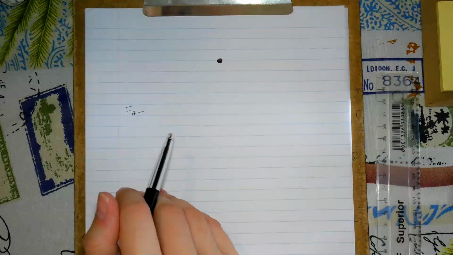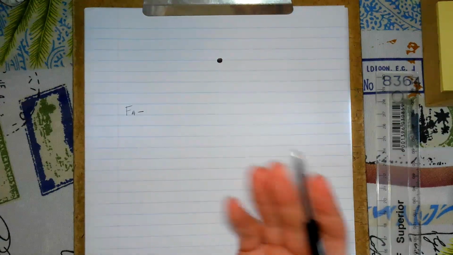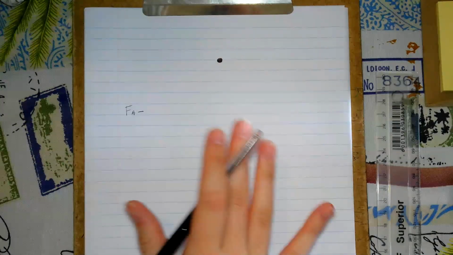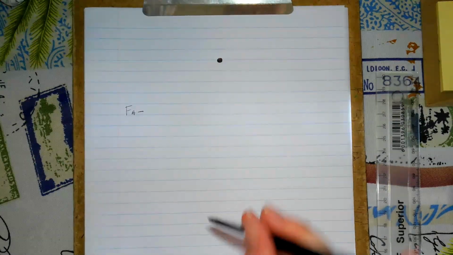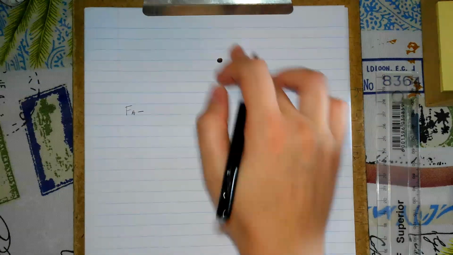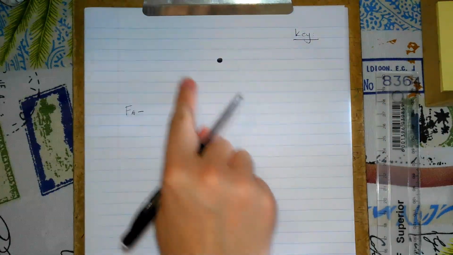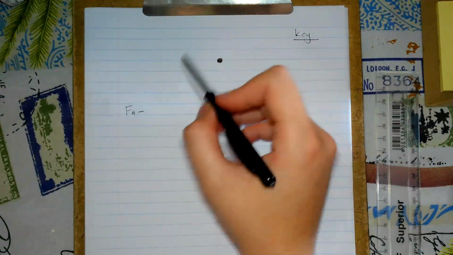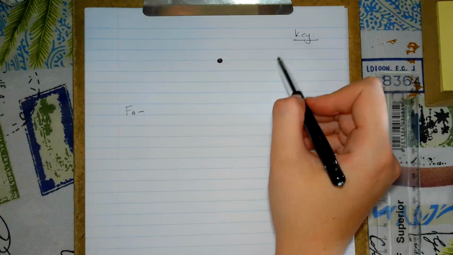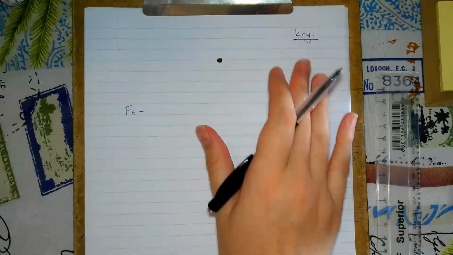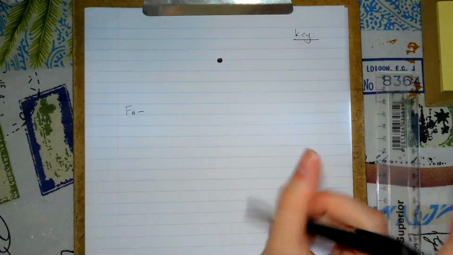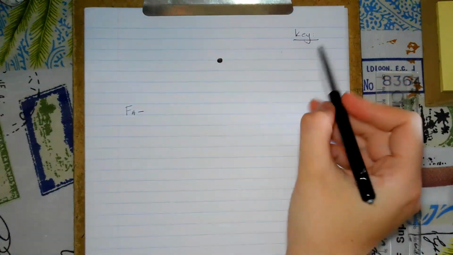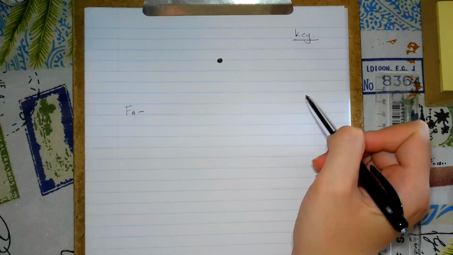Unfortunately, it is very strict with the labeling that you are allowed to use, so you can use these and these only. However, if you are in a private school and you're writing IEB exams, then you can use whatever labels you want for your forces, but then on the side you will have to write a key. So you'll draw your free body diagram, we'll get to drawing it now, and on the side you're going to write key, and then you're going to use whatever labels you wrote down to label your forces. You have to indicate what they represent. So if you label your forces A, B, C, and D, then you have to say A represents applied force, B represents gravitational force, whatever the case may be. You'll use a key, but I would recommend just double checking with your teacher what their preference is for that.